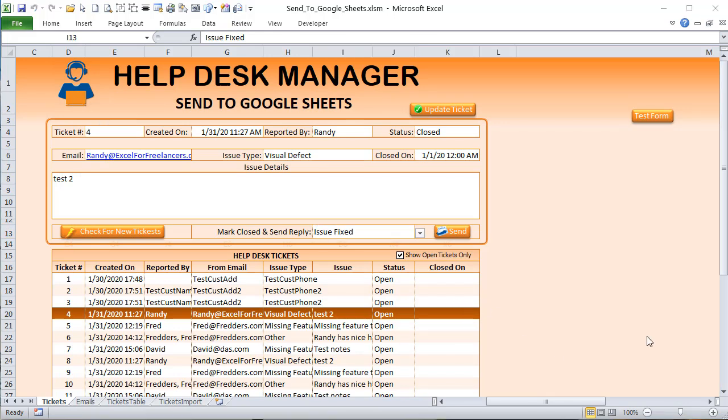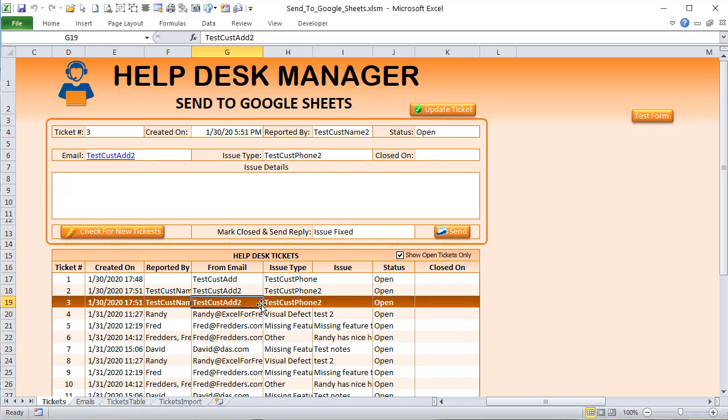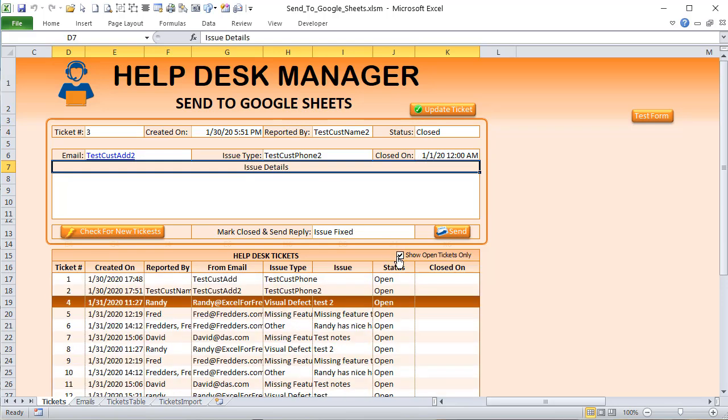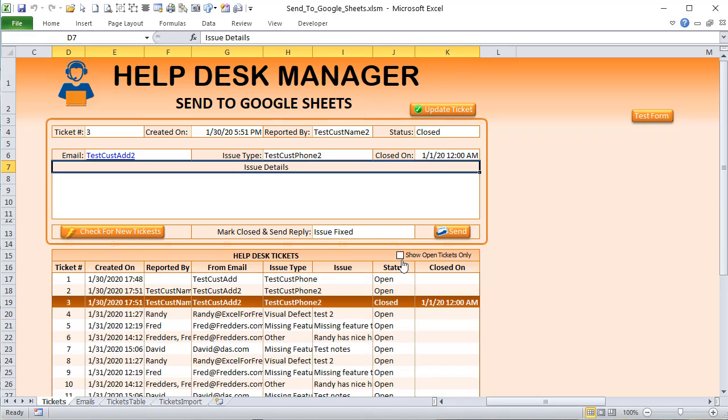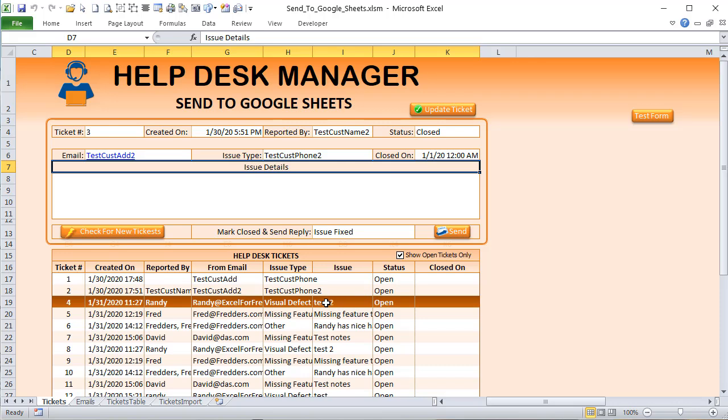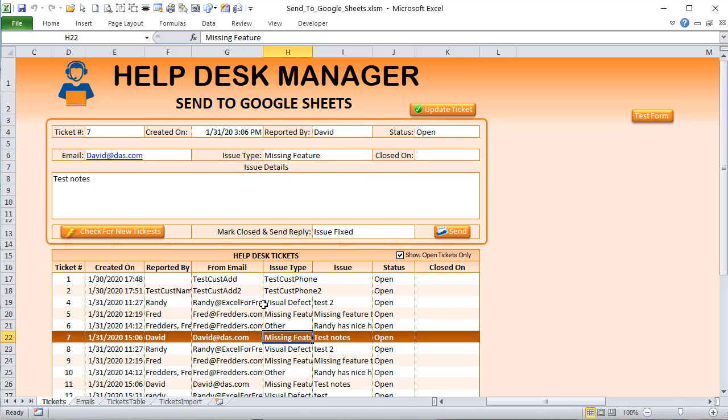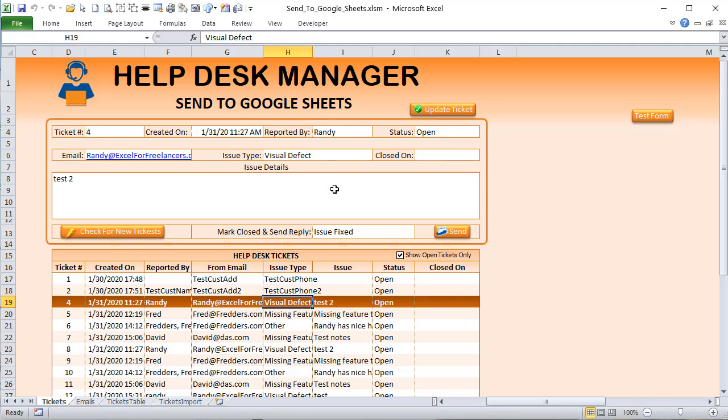All right, so when we break this application down, it's just a few different components. We have our UI here. Basically, this brings everything together and lets a manager control which tickets are open, which are closed, and allows them to close tickets. We can also show open and closed tickets. So for example, if we close this ticket and put a closed on date here, and then we update the ticket, it's going to show closed. We may not want to show that, so if we want to show only open tickets, we just click here, or click it again to show only closed ones. So everything comes into here. Whatever you select is going to display up here, and you can click update tickets.